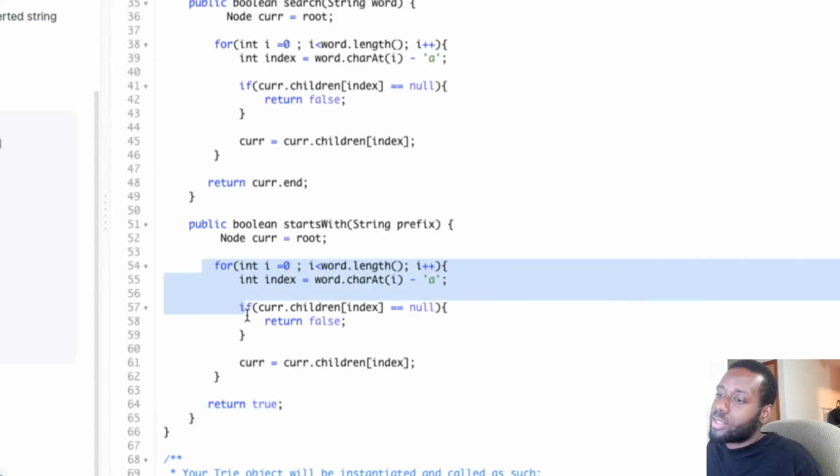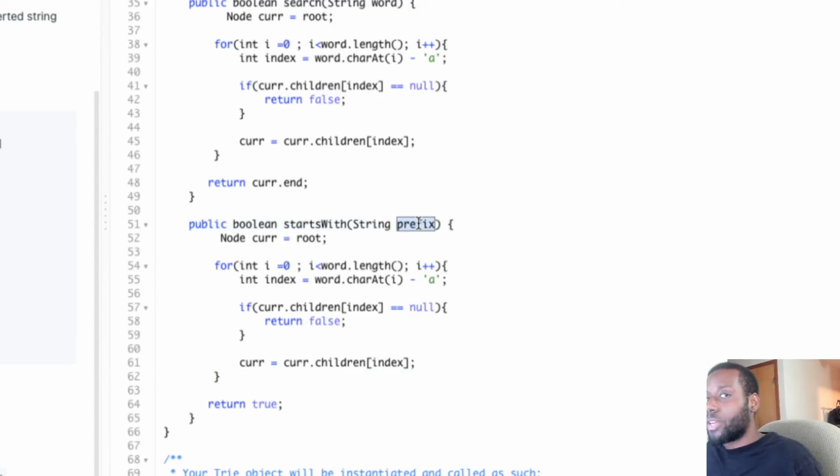If we end up looping through all the characters in the prefix, then we could safely say that there's a word in there that starts with the given prefix. Because if there wasn't a word that started with that prefix, we would have hit that condition where the children index is null, because I wouldn't be pointing to that child. So I will return false.